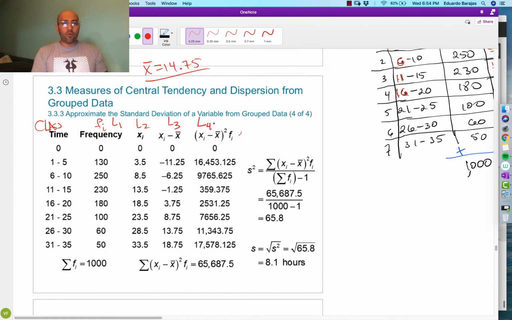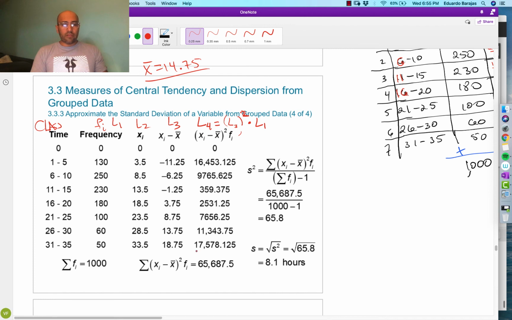You could say L4 is equal to L3 squared times L1, right? This would be the same thing as what we did. It just saves one of the columns. Either way, we end up with a column that has the exact same values we had. And next we know that if we add them all together, if we sum these up, we'll get the value we need in the numerator. That's this one right here.